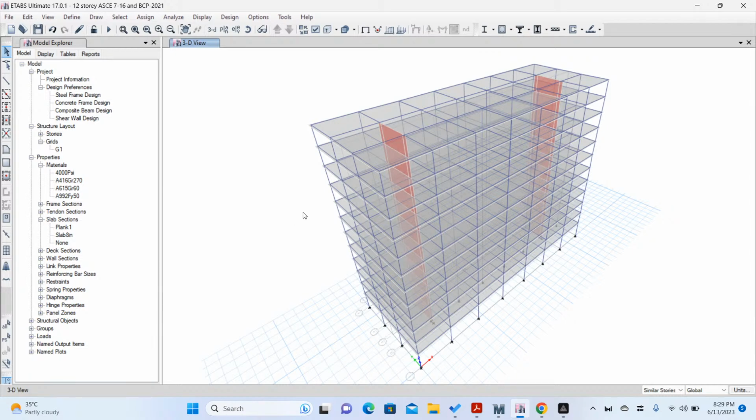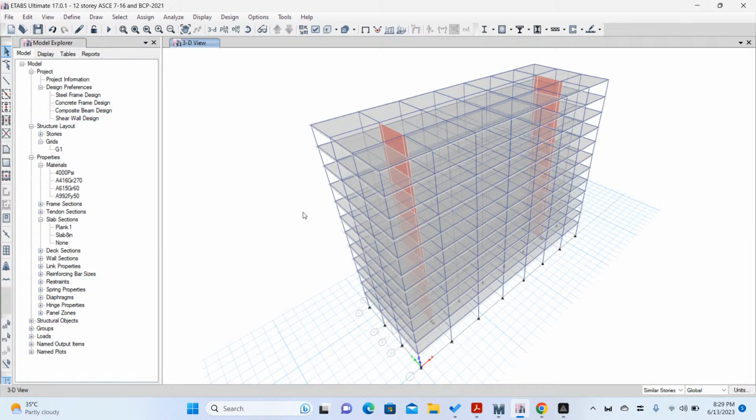So far what I did, I completed the model. I defined the slab, I defined the column sections, I defined the beams, I defined the shear wall. I will stop my video now because then it will be too long, and in the second video I'll explain how to add the loads.